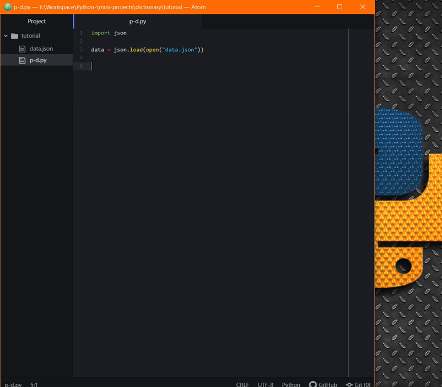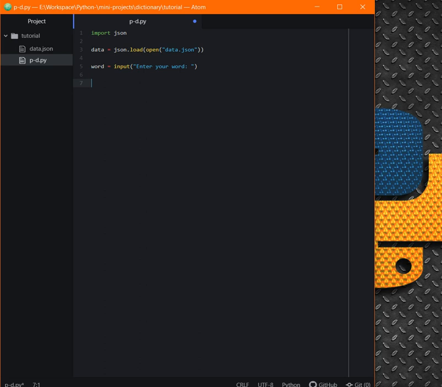Now let's see how we can check a word in our data. First of all, let's create a variable and take an input from the user. Let's say word equals input, enter your word. And here we can loop through our data, which is just a simple dictionary now.